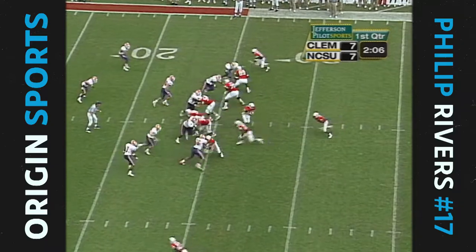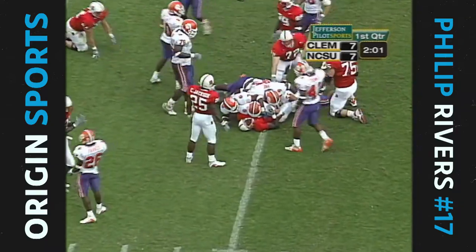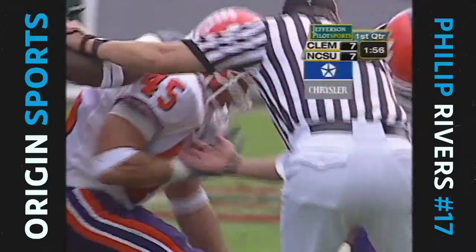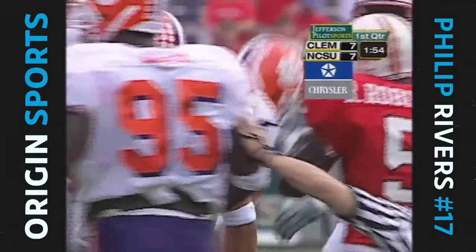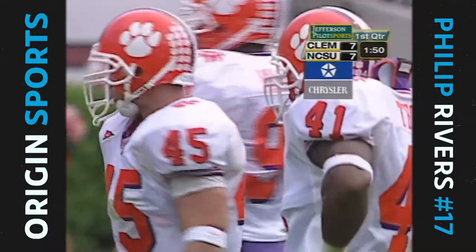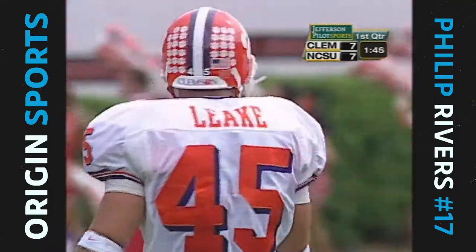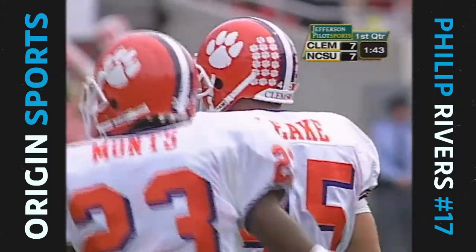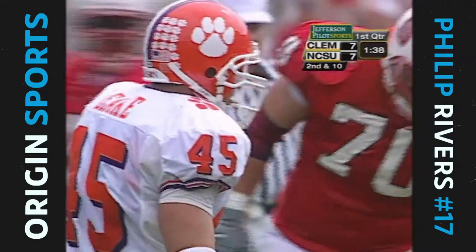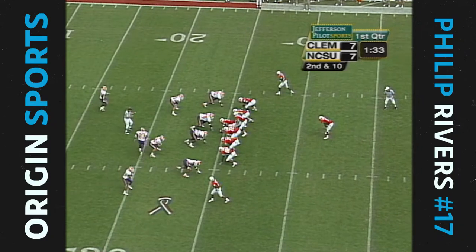Clemson 24-yard line. Rivers hands off. Robinson stood up. And that was John Leak who had the first hit, a sophomore from Plano, Texas, who leads this team in tackles with 54. Well, he's a good one. That's what I was talking about in the open with Scott Kustra, left tackle for NC State. We may have to see more of Mr. Leak than he'd like. Here's another guy, just pure football player. The guy loves the game, worked on his body in the offseason, added as much weight as possible, strong as an ox, loves the game.